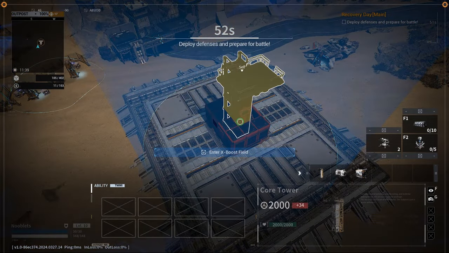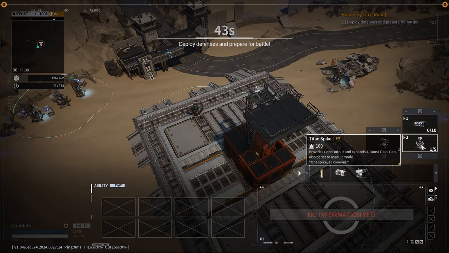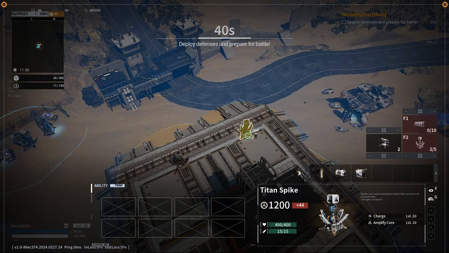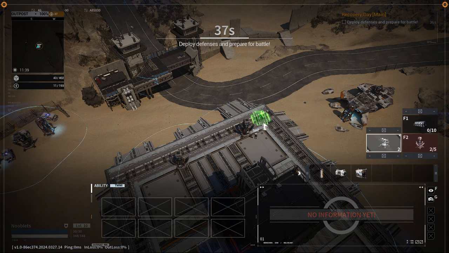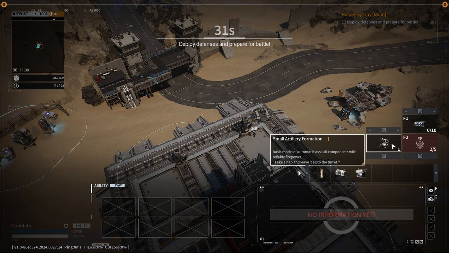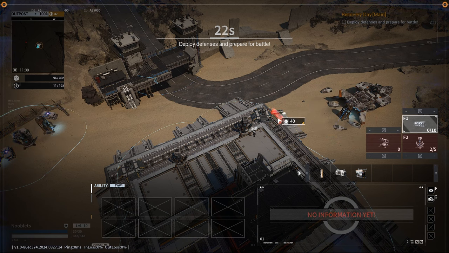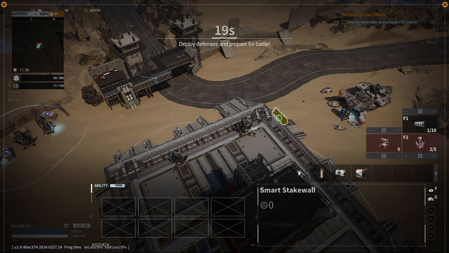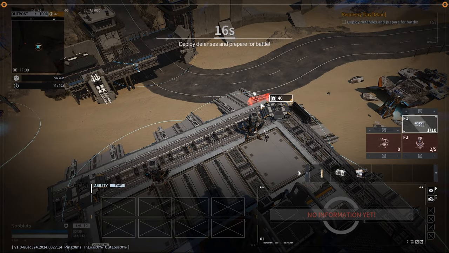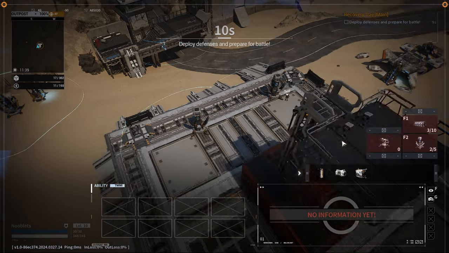Wish I could sort see the outpost, mate. Defences. I've got less than a minute. Crap. Let's go. Put that on a tower. I should have rotated it. I think I messed up, but let's see how I do.